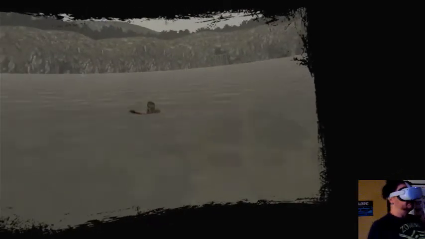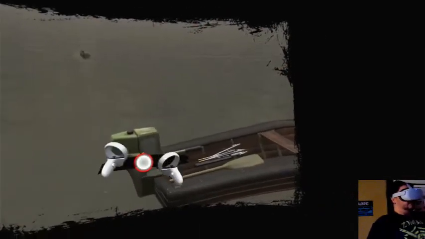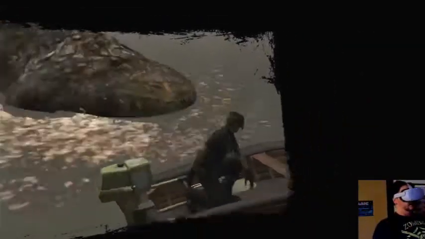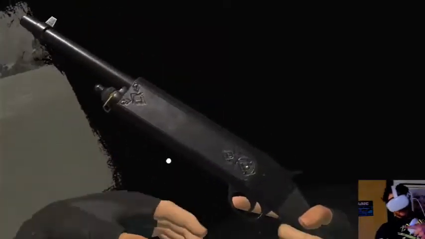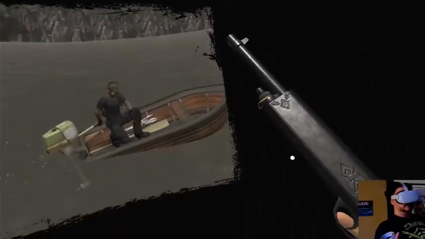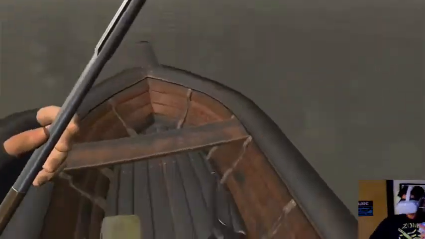I don't know what to do! In the console game, you pick up the spear, then you throw the spear. But I'm holding a shotgun with no pump. See? The pump is gone. I think it's glitched. I can't get rid of this. Look, I pick that up. I can't put the shotgun down.